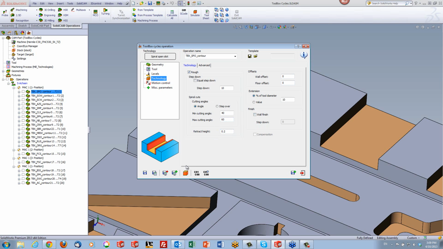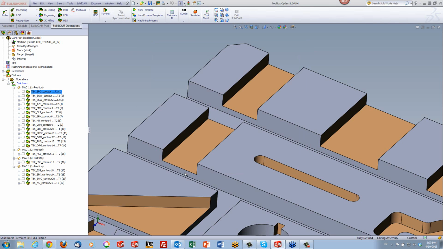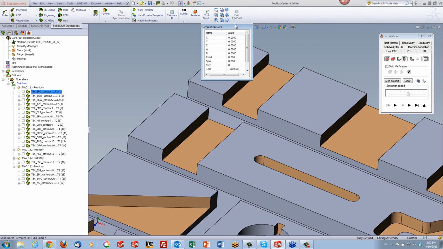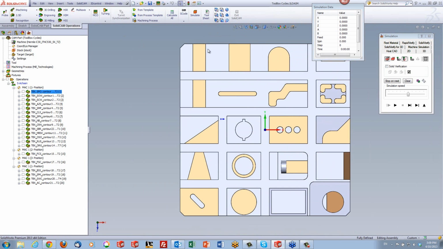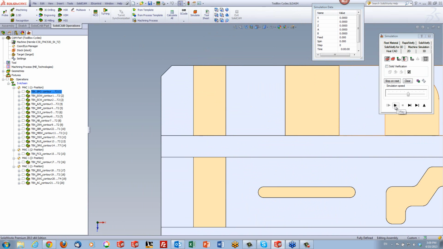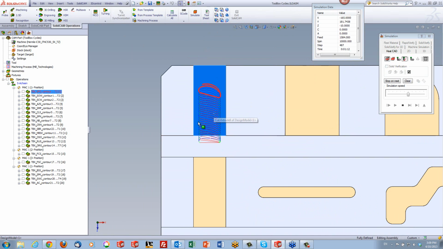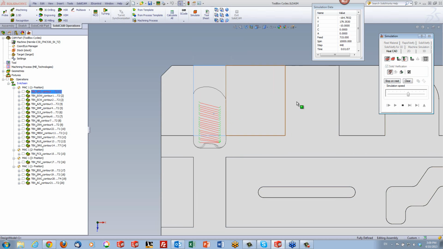By the way, that's all you have to put in. Let's just take a quick look at the simulation itself, and we'll do this using the top view. Now zoom in. What you'll see is as follows. You'll see that it actually does that spiral cut along inside that slot itself. And that's how it's opened up. Let's just do it a little differently using the Solid Verify. As you see, it's just going across, working in that slot using that spiral type of tool path to work that out.